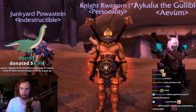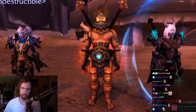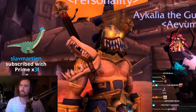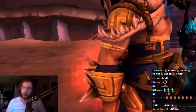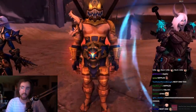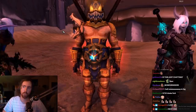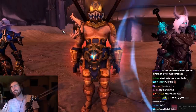Knight Rhaegorn from the Guild Personality. Okay. So, that belt right there is from Mythic Hellfire Citadel for paladins. And then the helmet there, because that's the brown version of the helmet, that means that helmet right there comes from Island Expeditions. Those weapons right there are either Worldbreaker or the Gladiator's Bone Grinders. The chest piece, the gloves, the legs, and the boots are all from the sets that you're able to get from just Zul'Dazar, different world quests, and also some of the dungeons. And then the shoulders right there come from Freehold's last boss. Those are Azurite shoulders.